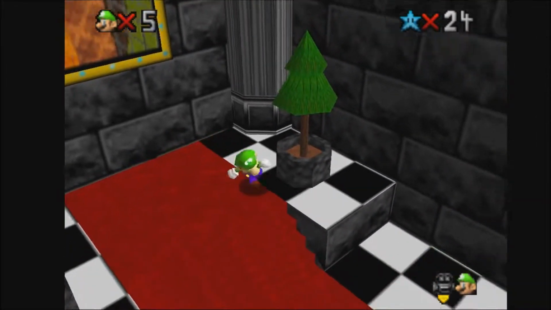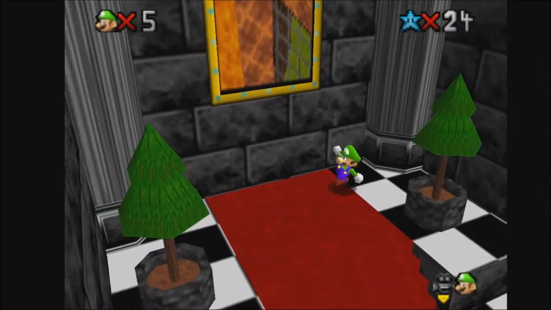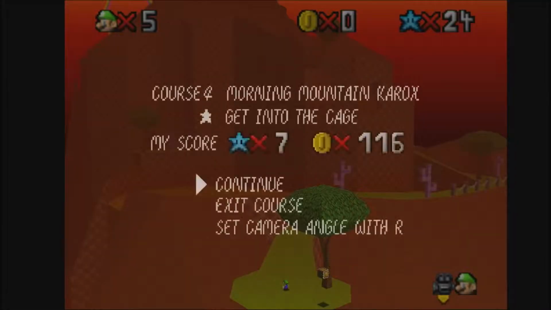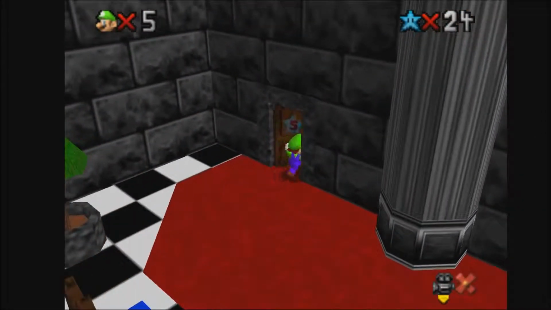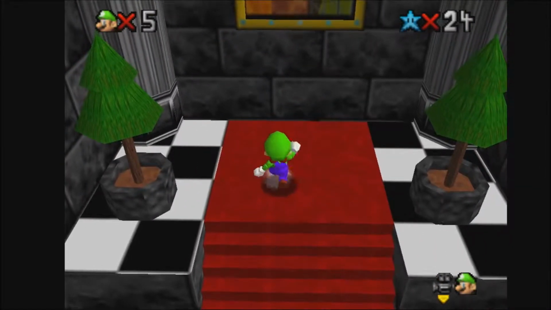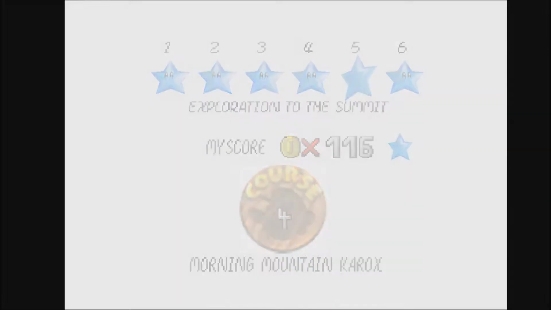Last time we unlocked a couple of things, including the Vanish Cap, and this time we're going back into the Vanish Cap stage, which seems like a full level. If I can just get into the painting here. Whoops. I need to go in here at Star 5 or 6, so... Whoops. Let's go back in. Oh. Rude. Let's go.